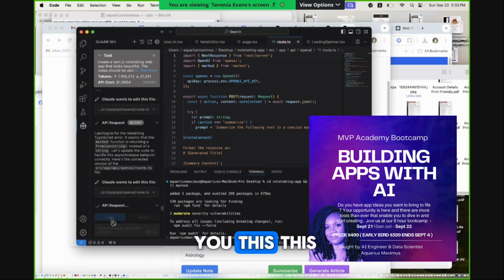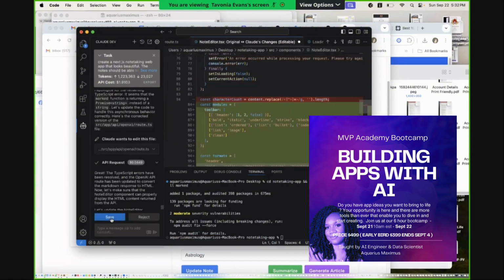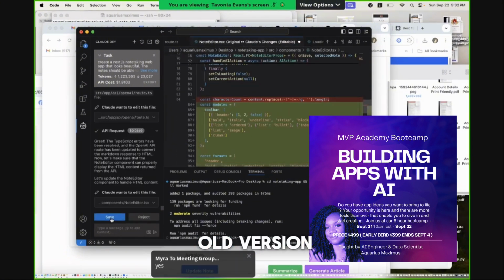Now let me tell you this. This would be a very good thing to do. Before you go and add any new feature, back up the folder, the old version. Okay, create a backup. Now, I didn't create no backup. You know what I mean?